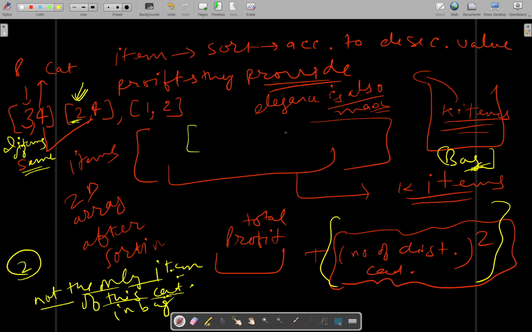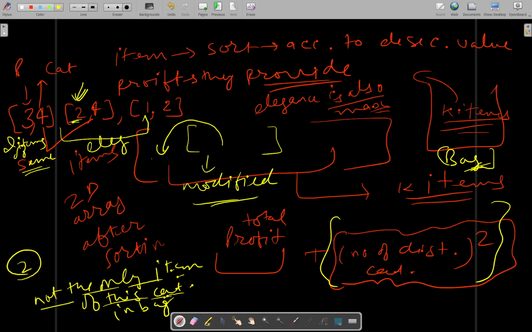And then we will be adding another category item and checking if the current elegance exceeds this modified elegance. And for all these replacements we will be checking the maximum elegance possible.